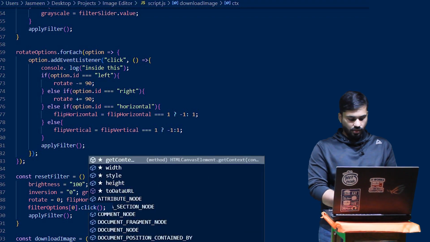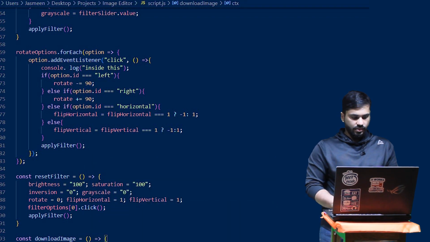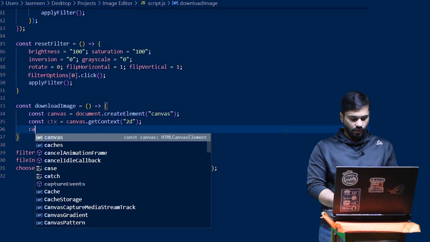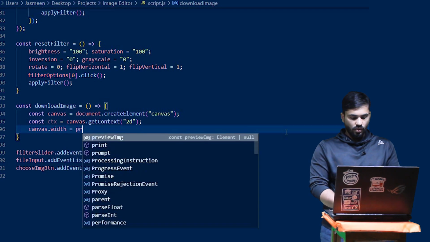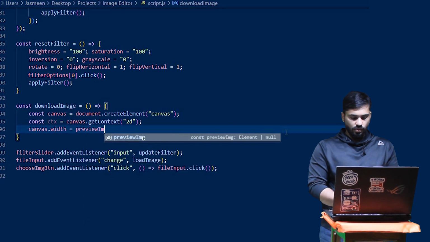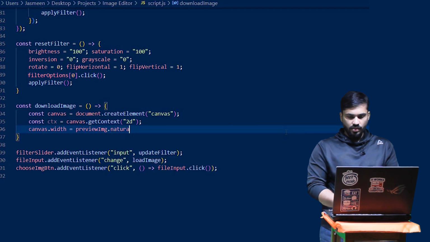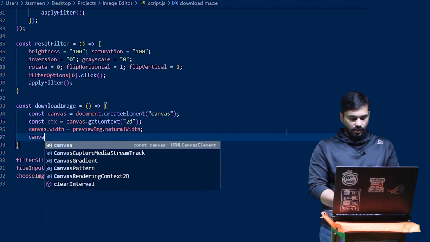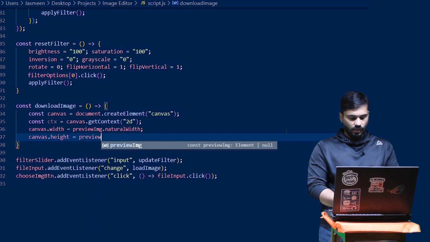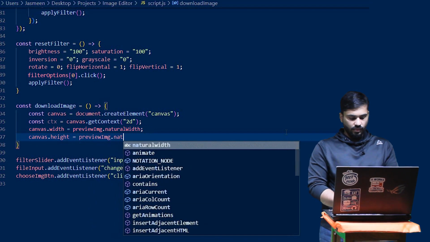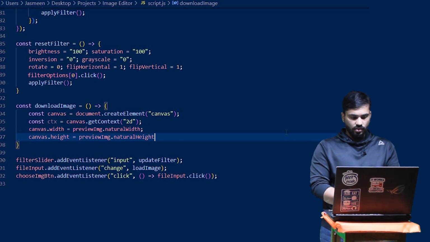Canvas dot get context 2D. Canvas dot width equal to preview image dot natural width, and canvas dot height is equal to preview image dot natural height.